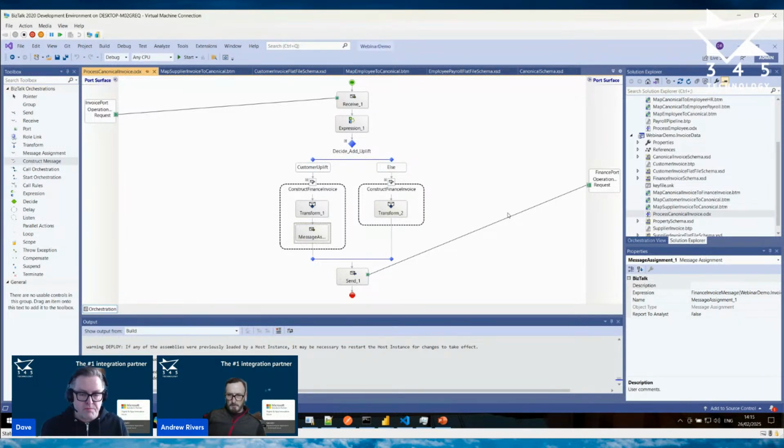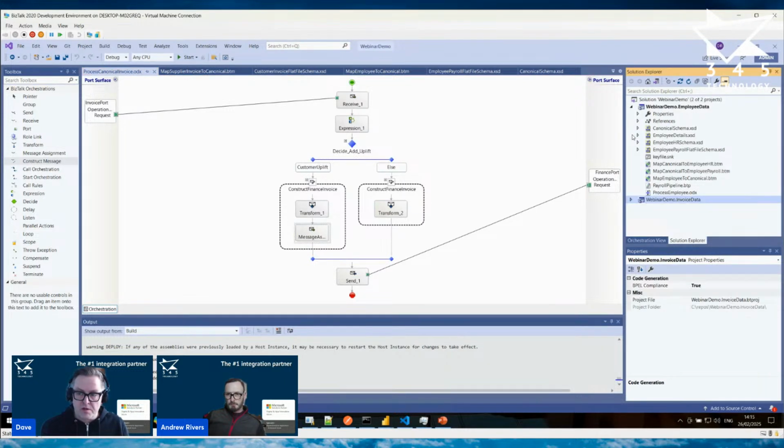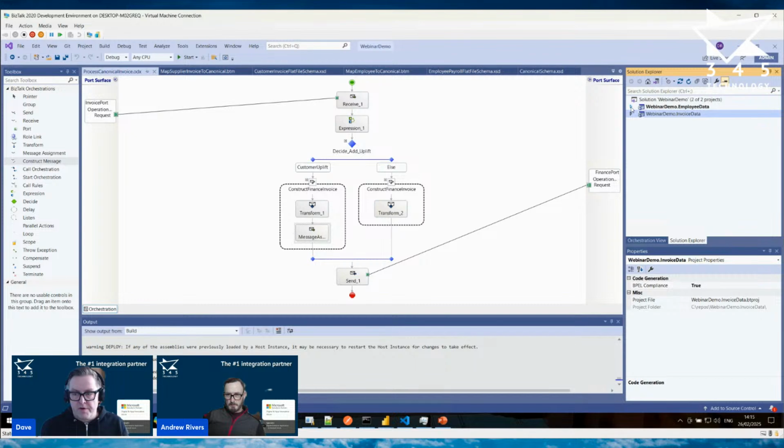So as part of a BizTalk migration, you can go through and look at your code, and you can look at your schemas, and you can recreate those yourself. But often you may have a complex, mature BizTalk environment with lots of applications, lots of schemas, lots of maps. So what we are going to make use of here is something called the BizTalk migration tool, which is available for download on GitHub. We have been modifying it ourselves to include some functionality that we think benefits our customers.